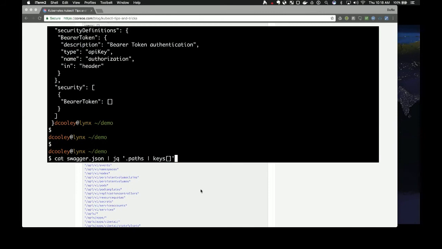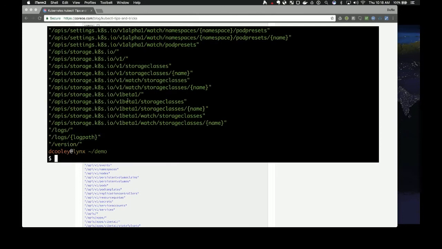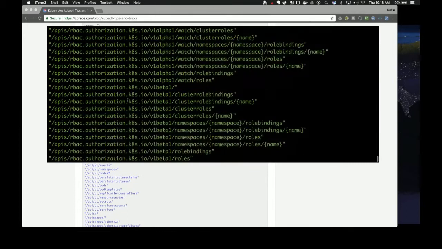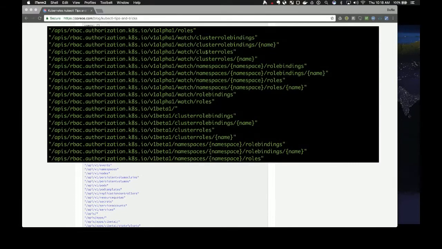Since we have swagger.json locally, I'm going to pipe the output of swagger.json into jq, and I have a filter written here that allows me to describe all of the paths and only pull the key values from that entire set of paths. My output gives me the ability to understand by group what particular objects are exposed.